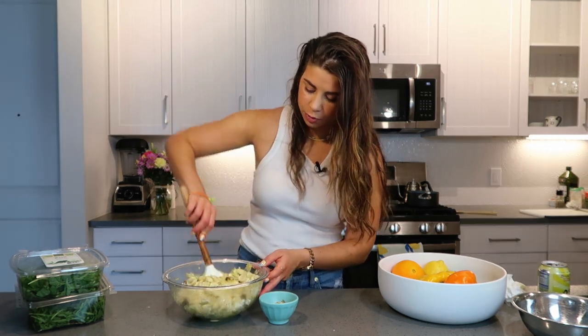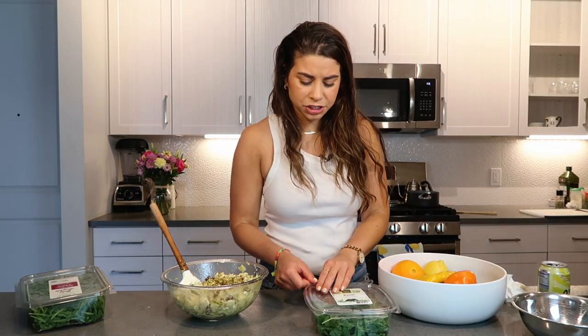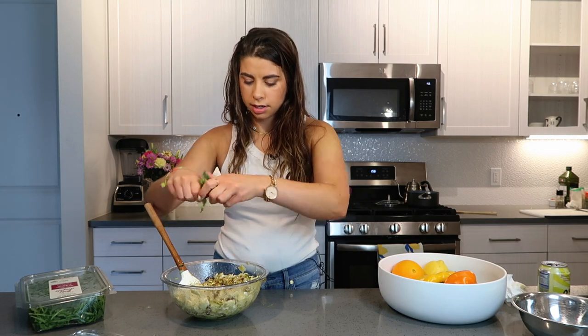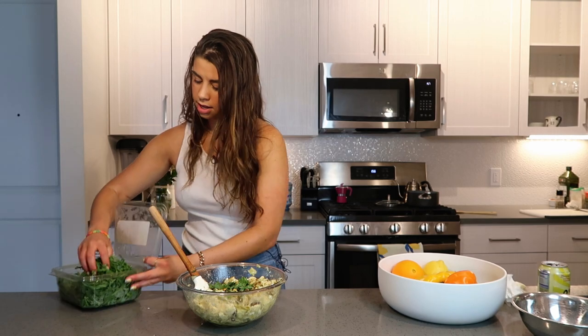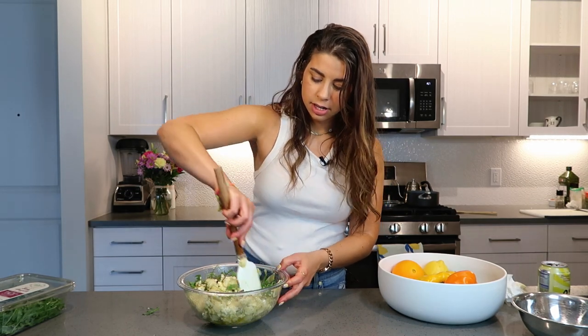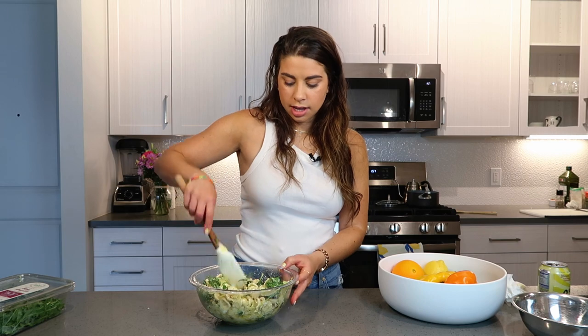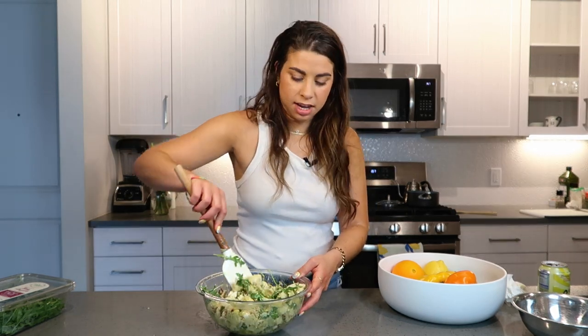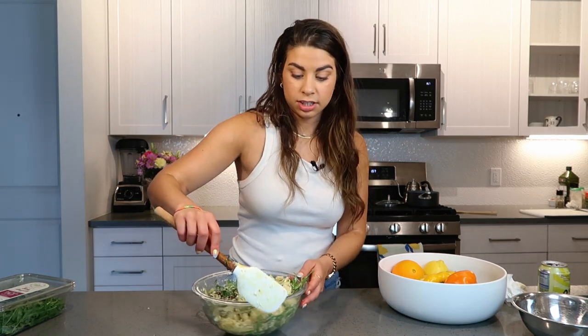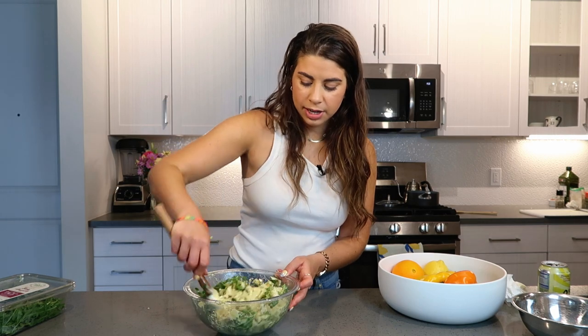Next, I'm adding in the final ingredients: some chopped pistachios for crunch — I feel like pistachios pair so well with citrusy things — and some fresh basil all up into this pasta salad. Now that the pasta has cooled a lot, I can add in the arugula — probably like two big handfuls. Arugula is not really a wilting lettuce, so it's not good under heat; you don't want the heat of the pasta to wilt it too much. This pasta is honestly good right now, but it's also amazing the later that day or the next day — great as a lunch, or throw some chicken or shrimp on it for a full meal. Pasta salad is complete. I'm going to throw this in the fridge and then we're going to move on to our third and final recipe.